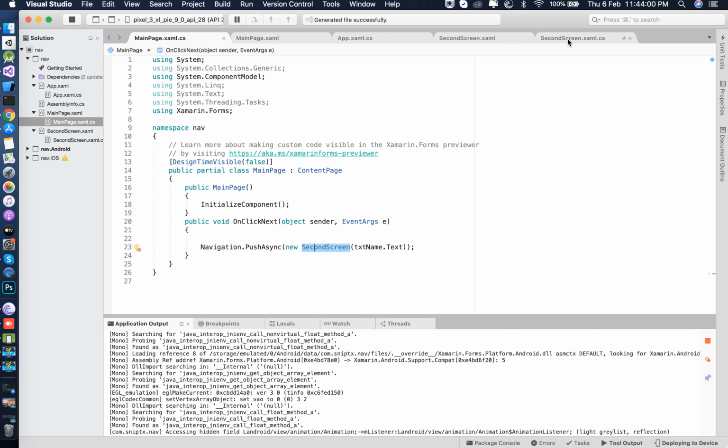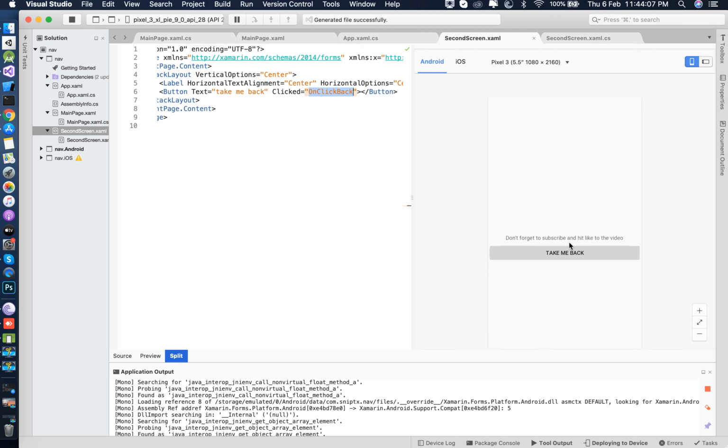Now what I want to do is show the text, whatever I write in my entry, here.